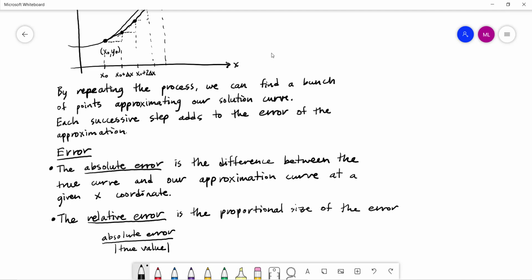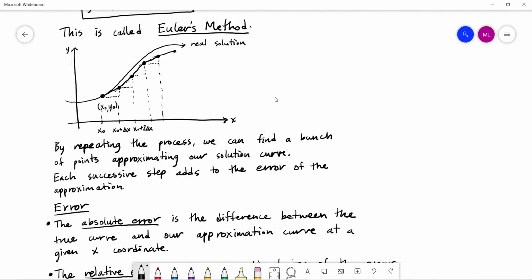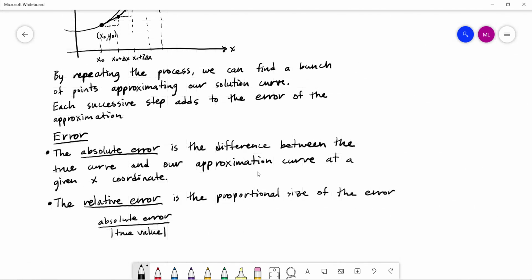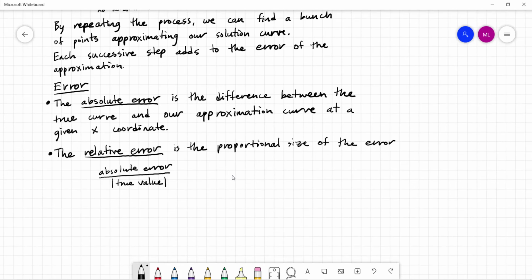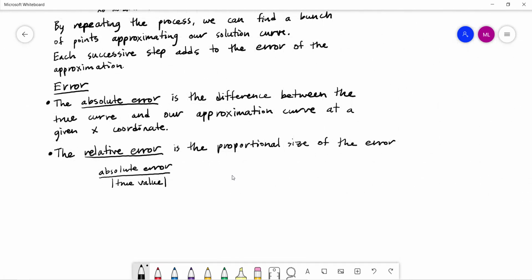So there are other more accurate methods, and they actually all wind up involving some ideas from the end of Calculus 2 when you talked about Taylor series. So at some point, maybe towards the end of the semester, that'll be worth delving back into if we have time at the end of the semester. But for now, just know that this is one way to get approximate solutions to differential equations that can't be solved with pencil and paper. And you'll learn a lot more about it when we do our project.